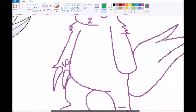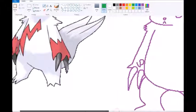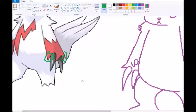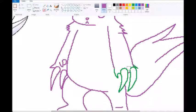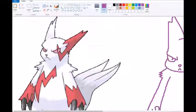Then on the other side, you do the same thing, except you want him to face sort of downwards because it makes sense that way. Then you put another little finger there and another little finger there, or fur. I'm not really sure which that is. I think this is a finger and this is just fur, but I'm not entirely sure. Then you just get rid of the purple, and then you color the green purple. And there, you've got Zangoose, except now you need to add the red markings.